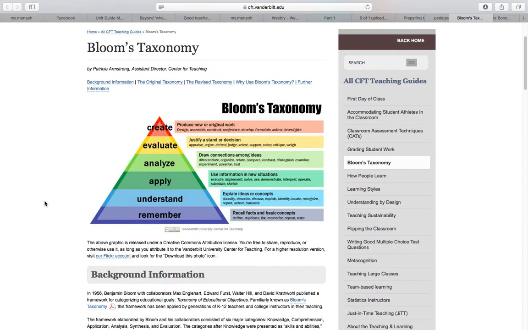Evaluate, justify a stand or decision. So really in evaluate, some students have a really difficult time writing things like essays because they don't really know how to argue and support and value opinions. And we had this example of the year 8s doing an essay when I was on practicum, and they had to do an argumentative essay, and they just didn't know how to do it. Upon reflection, and the deliberations that we had with other professionals within the school, the students just weren't really trusted with coming up with their own work during class, and therefore when they actually had to argue and sort of take a side and give value to something, they didn't quite know how to do it.